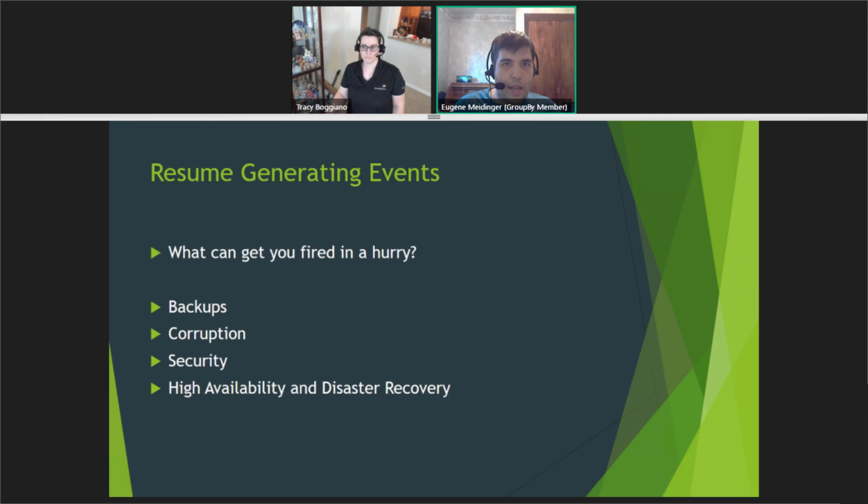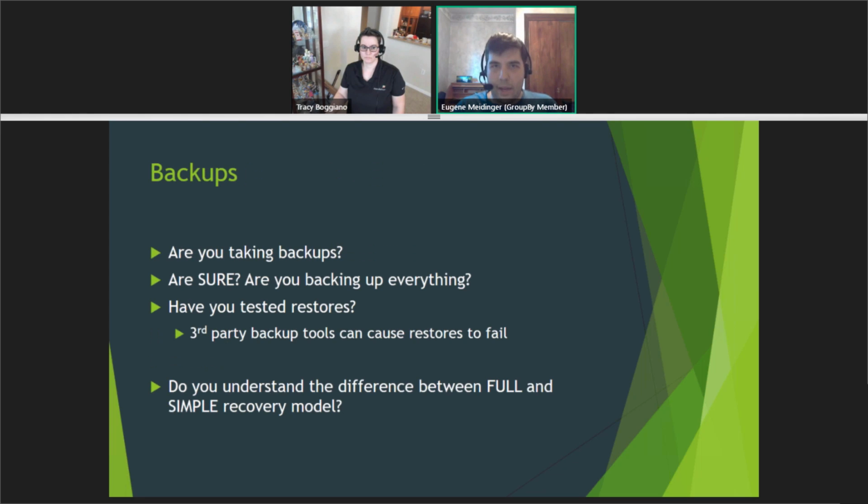I mean, it takes work to set up high availability. It takes work to set up disaster recovery. So again, the perspective I'm coming from is if you're an accidental DBA or I'm consulting for a small business, there's a good chance that none of this is set up. But the business may have certain expectations of how quickly they can recover from some sort of disaster, emergency, or something like that. So the first one, with backups.